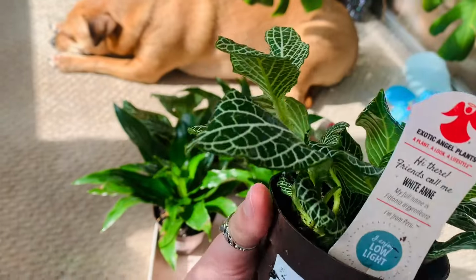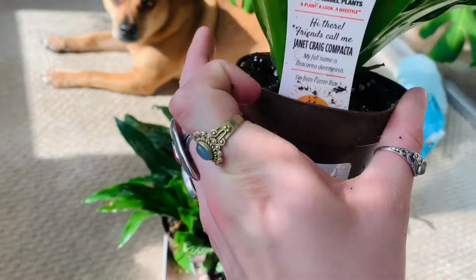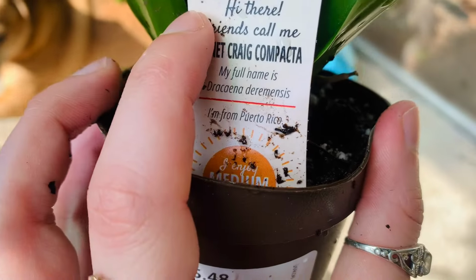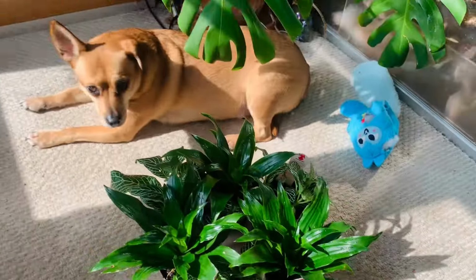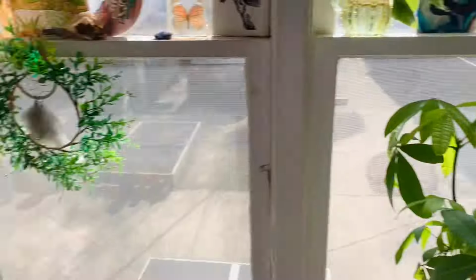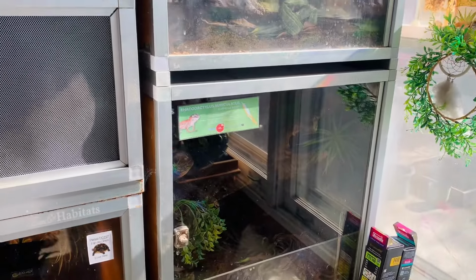Both of these are low light. I believe Dracaena is also, oh, it's medium light, but that should be okay because as you can see, it is a little bit light in here. And these two are getting some light. So we're gonna go ahead and take a look.